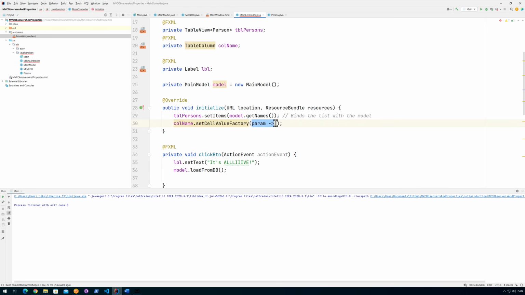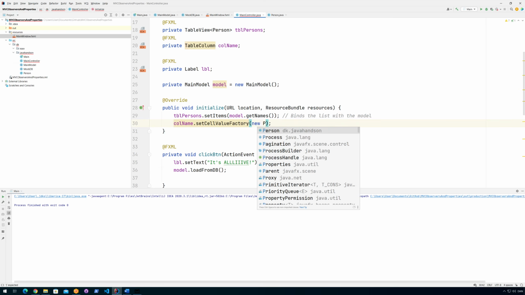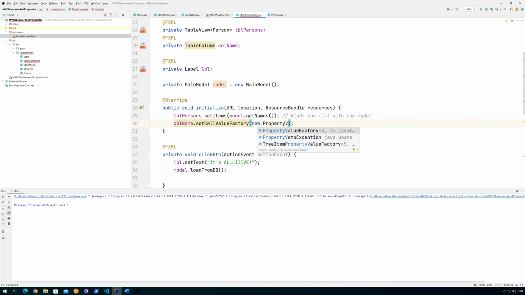So we can use something where we say new property value factory. And the property value factory, in here we will be able to say that it is the name that we want. So if I press play on this, it should actually be able to show us now.